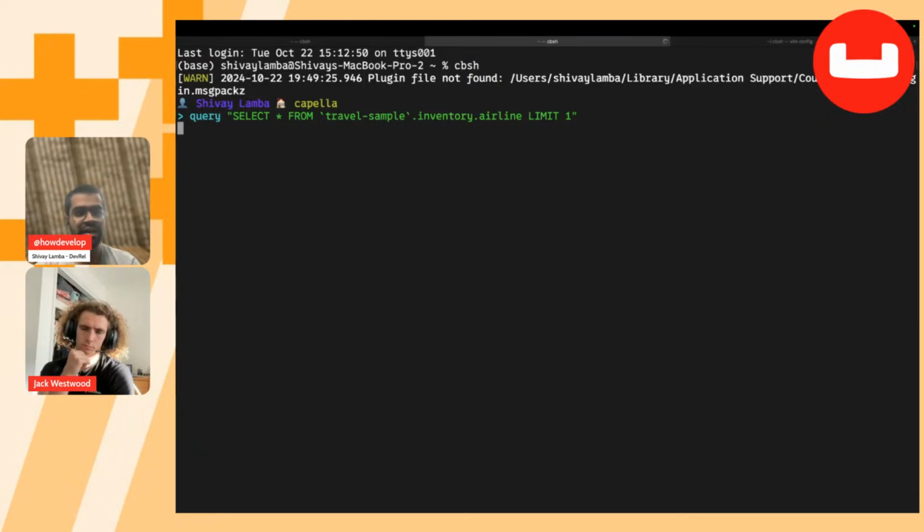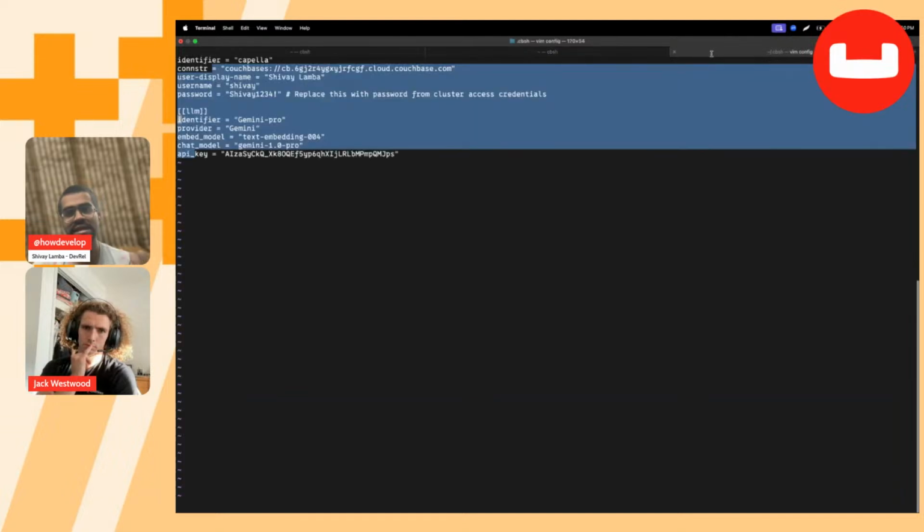So, the idea over here is that when you set up Couchbase Shell for the first time, you create a config file where you add details such as your Capella or whatever type of Couchbase instance that you're connecting with. So in this case, it could be a Couchbase server, or if you're running it locally with Docker, or if you're connecting with Couchbase Capella. So in that case, you will have those details baked into your config.